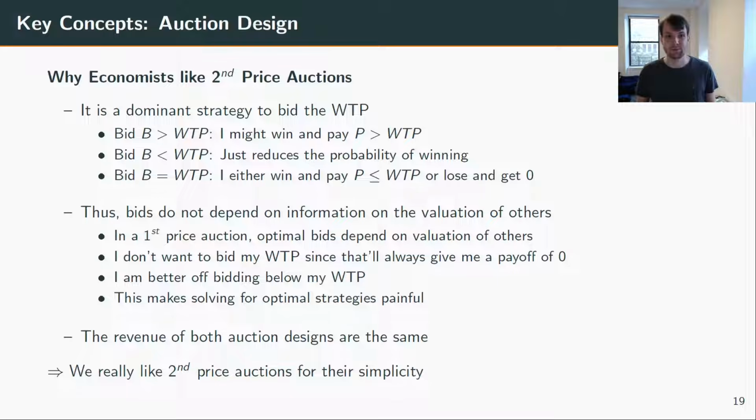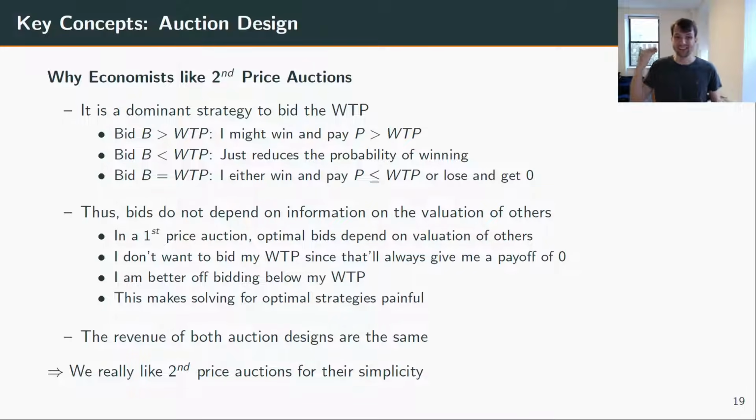As a quick aside, we're going to look at second price auctions. Why is that? In a second price auction, it's dominant, and we talked about what dominance means, to bid your willingness to pay. Why? Well, if you bid more than your willingness to pay, you either win and pay whatever the second highest bid is, which is not so bad, but it can happen that you have to pay something higher than your willingness to pay. That's bad. Negative value. We never do that. If you bid below your willingness to pay, that just reduces your probability of winning, because you're always going to pay the second highest bid. So if you bid exactly your willingness to pay, the highest that you're willing to pay, it maximizes the odds of you winning while avoiding paying more than your willingness to pay.